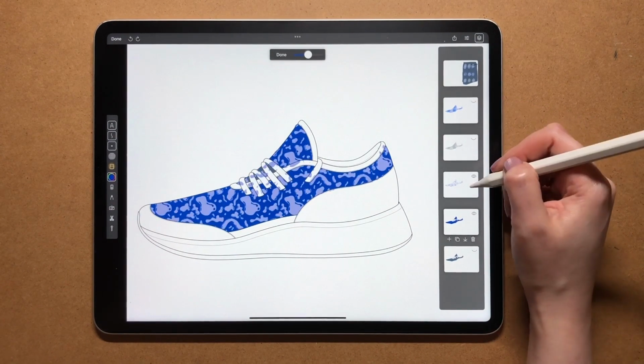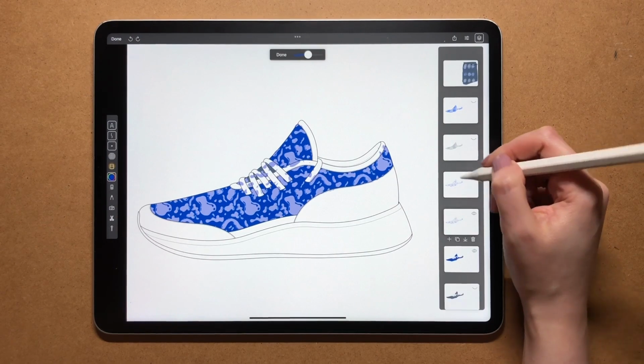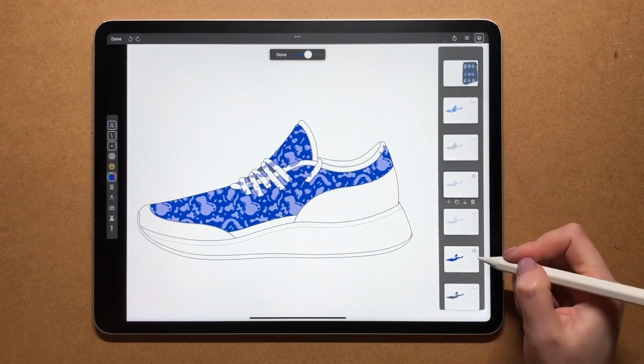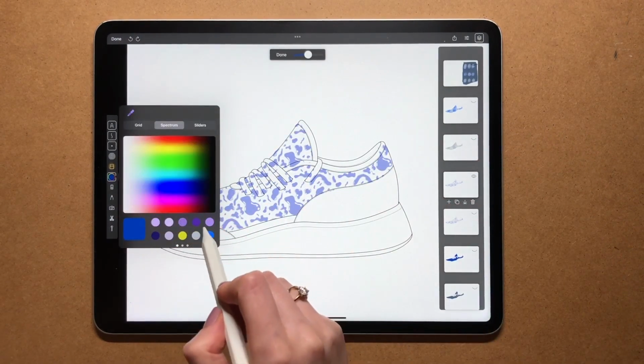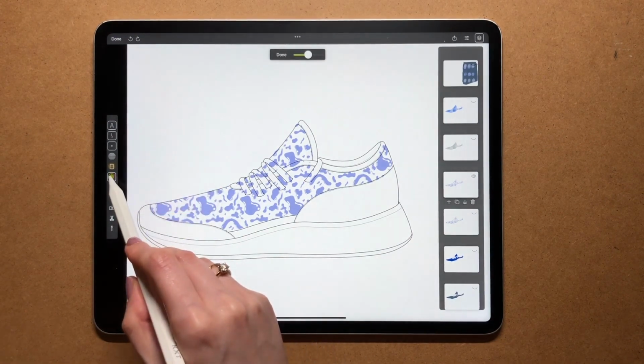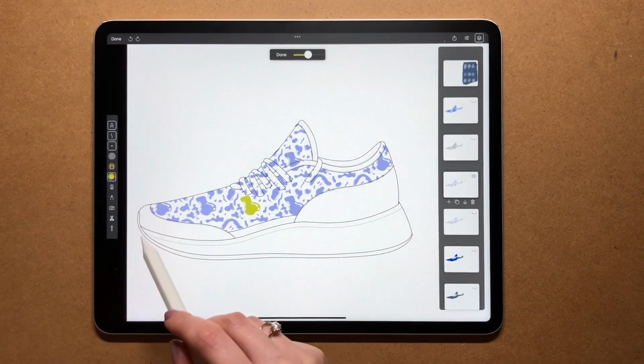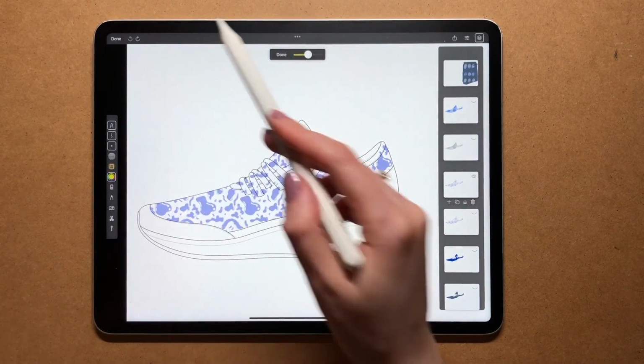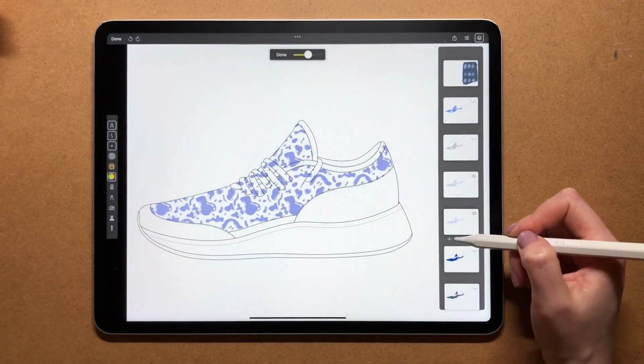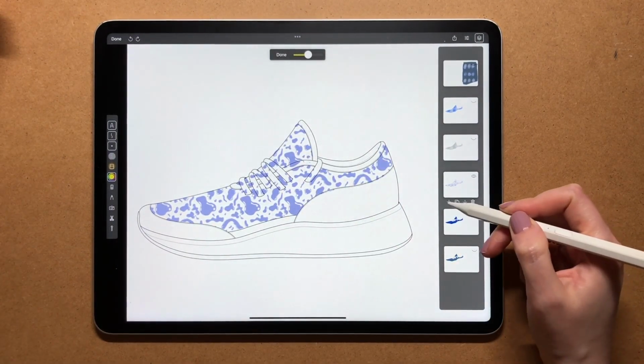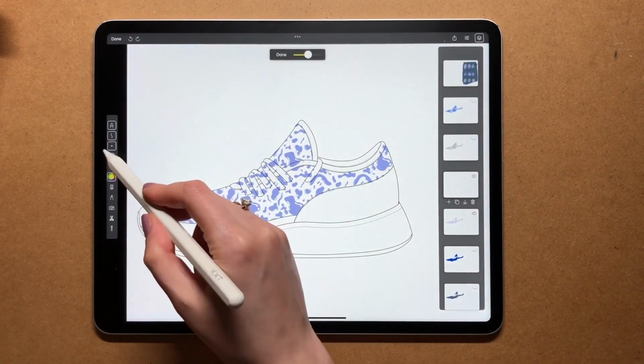Okay, and I can have two different mesh options. So I'm gonna take one more step and try to get these speckles in green. But in this case, it's gonna be faster to just add one more layer and run this pattern one more time.